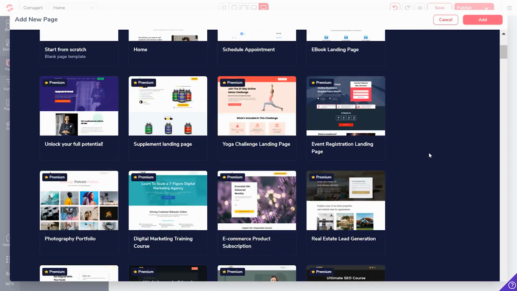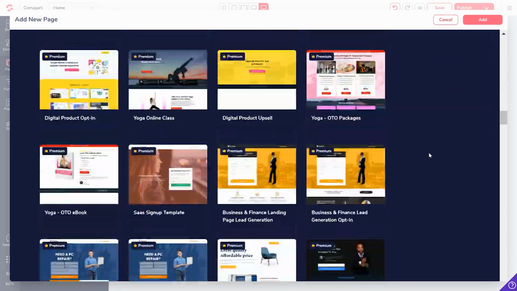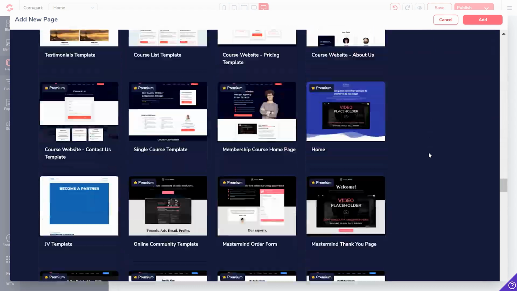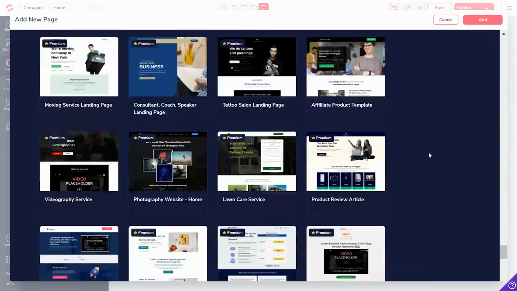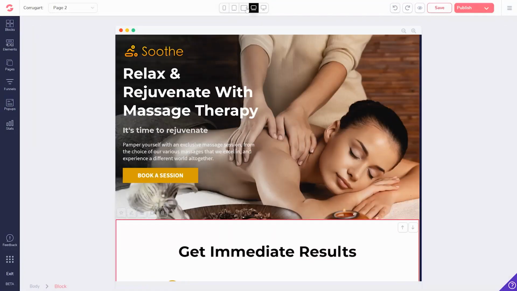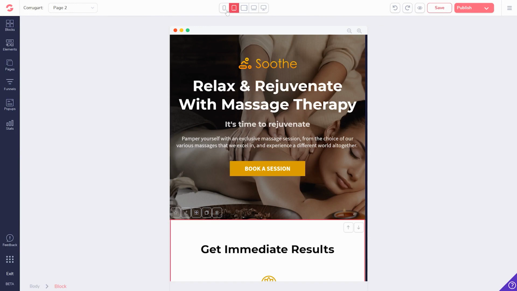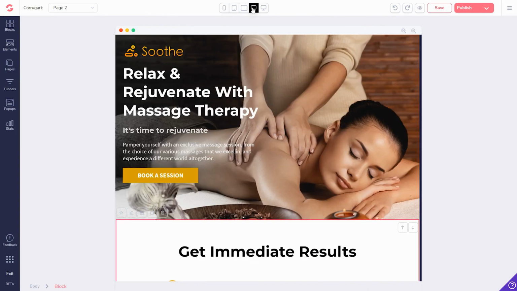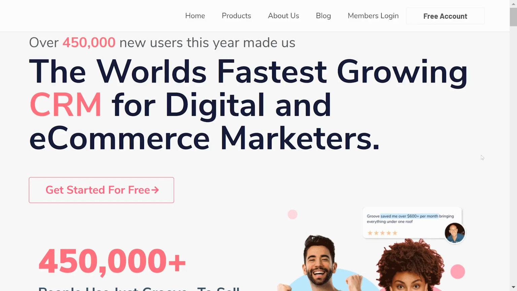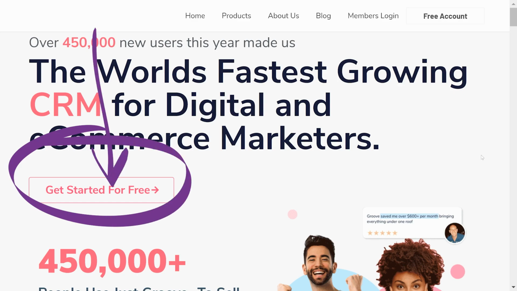Even easier, you could simply use one of the tons of templates that we have professionally designed so you can have a beautiful website ready to go. We even include advanced conversion elements that work in both desktop and mobile to help you ensure that you get the results you need. And the best part is you can get started for absolutely free at Groove.cm.